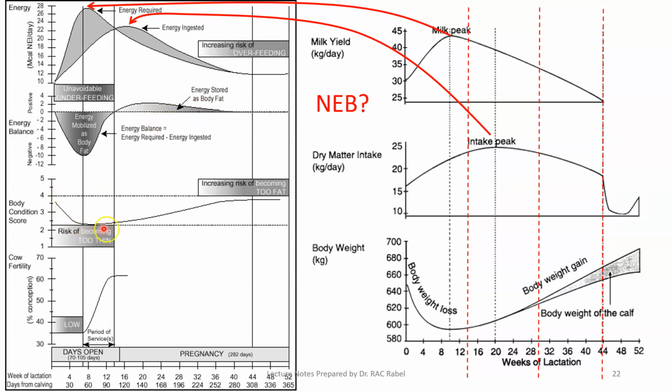If you stress the system too much, the animal will have a high risk of getting sick, right? There is a certain group of diseases here, and we will talk about those later. So remember that, this period we call the negative energy balance. The animal has a negative energy balance, and here the animal has a positive energy balance, where the ingested energy is greater than the energy spent. That is a positive energy balance, but most of it is negative energy balance, right?